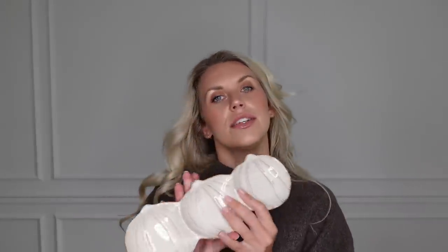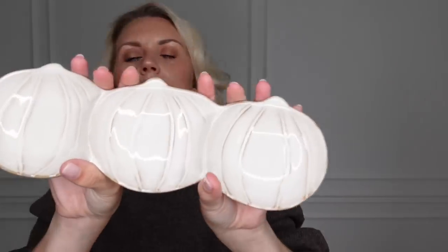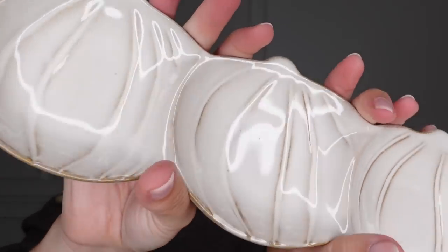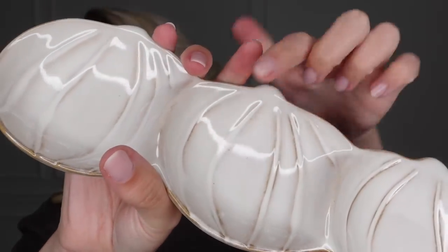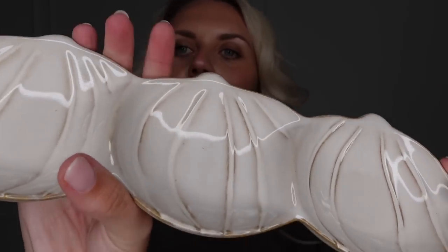This is something that I'd spotted on their socials and actually was one of the main things that I ran out to stores to try and find. This and the leaf bowl, I was like, I need to get those. They're kind of from the same collection as well. They've got the same color crockery. It's like a creamy grayish color with the kind of rustic warmer tones on the edges, and a little pumpkin server dish. £6 this one was, and I love it.